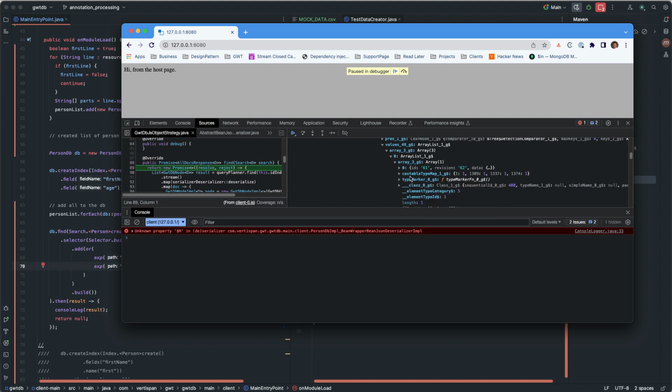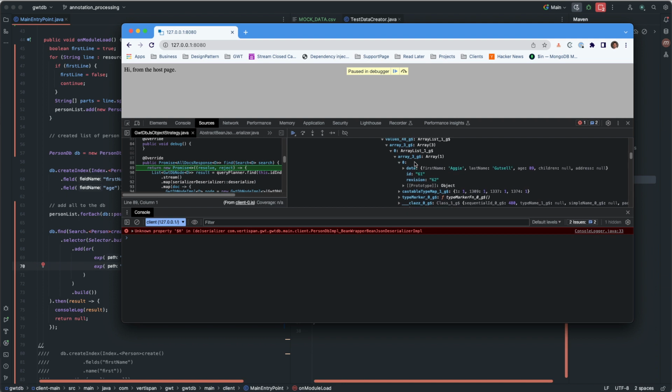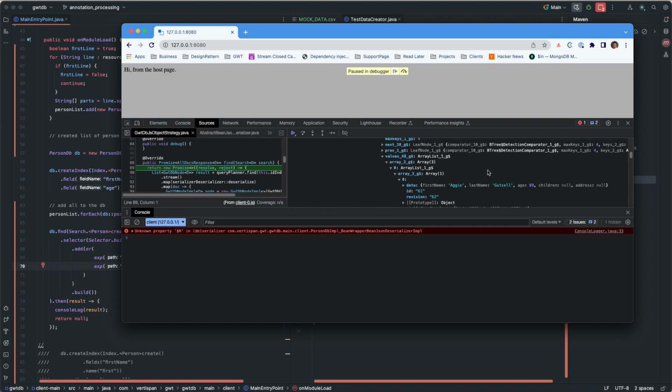That is not serialized. Is it? Yeah, it is. I was looking at the wrong thing. That was the array. This is the first item in the array, which is a JavaScript object. This would look completely different if it was a GWT object.